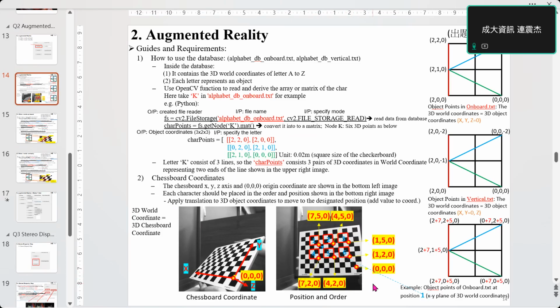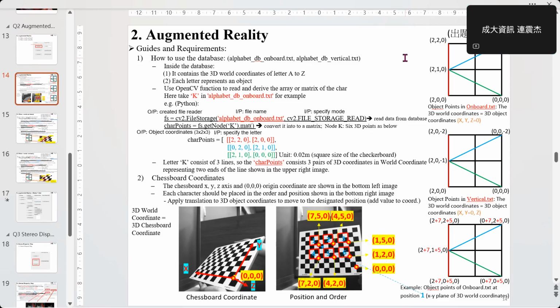Each position corresponds to the bottom 0, 0, 0 here, so this position corresponds to the 0, 0 here. For the first one, we define z equal to 0.